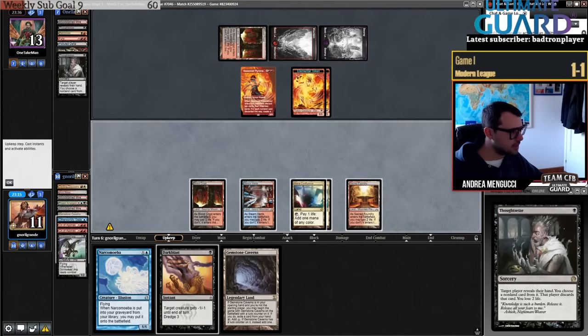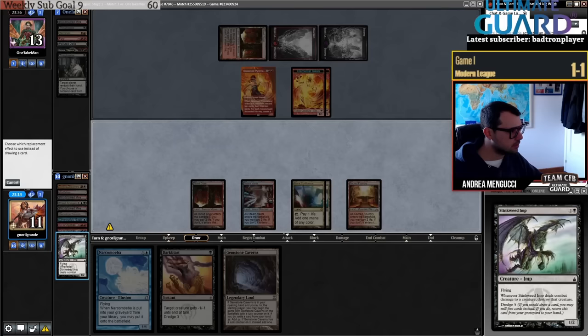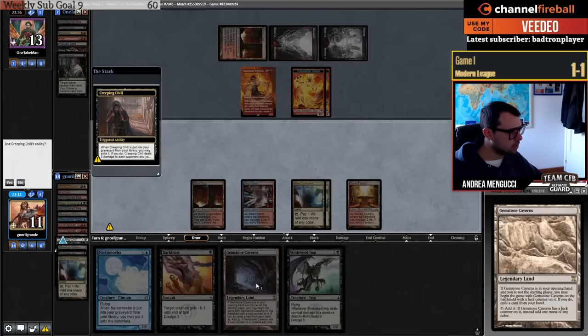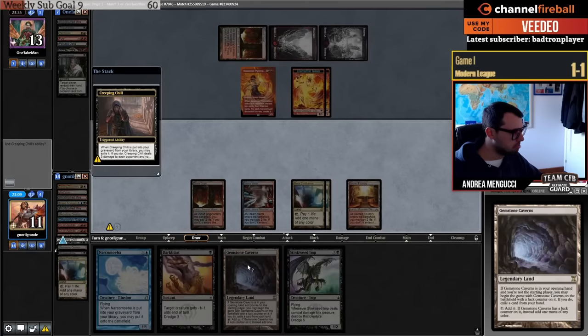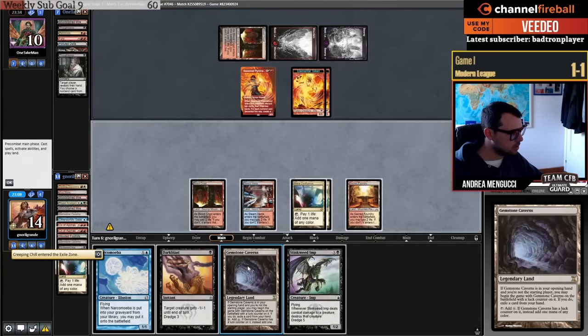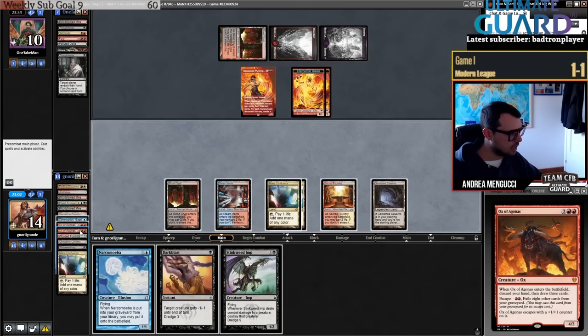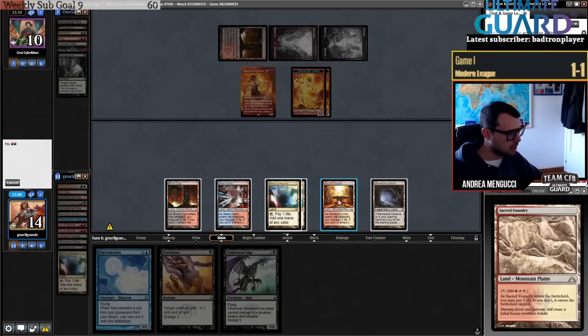Do I want to play Gates? Nah, I'll just Imp. And then I'll go Ox. Do I want to play land first? Why not? Do I want to play Narcomoeba first? Nah. Go Ox.